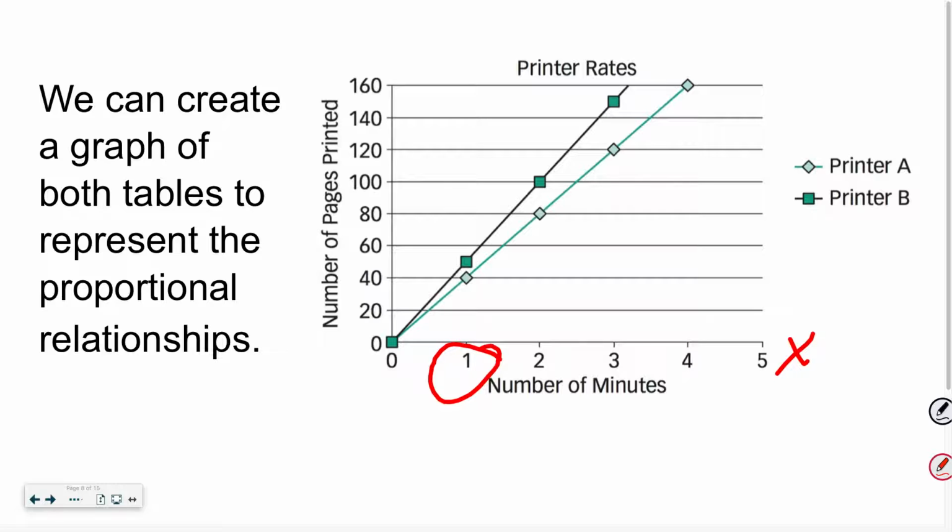Are both graphs proportional? How do you know? Remember, both of them go through the origin, and what else? They're both straight lines. Great. Are you able to compare those scenarios easily when they're in a graph format? Just by looking at those two lines, what do you know about either one of those printers in comparison to the other? They're pretty close, the lines are somewhat close. What happens over time?